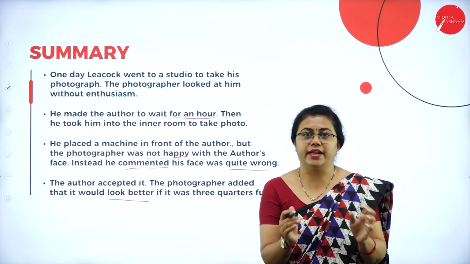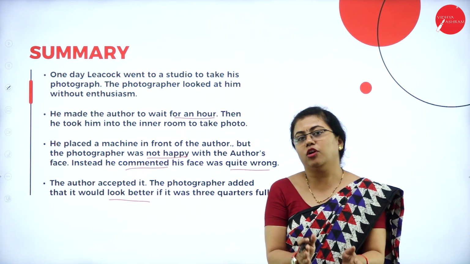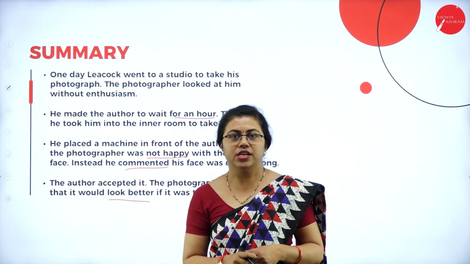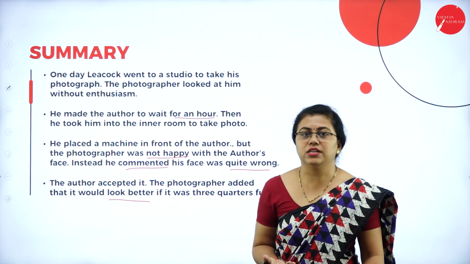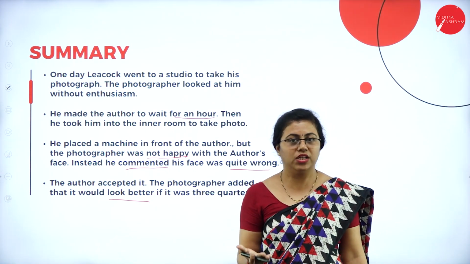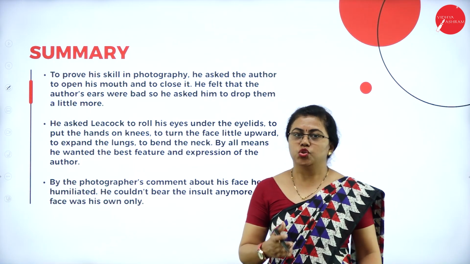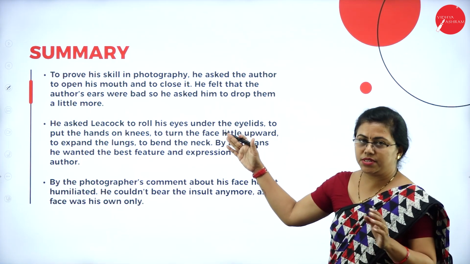So he tells that it should have been like this. If at all your face was like this, it should have been better, is what the photographer says. But now what to do? For this author, there is no other way. He has to accept it. He cannot change his face. So now the author accepts whatever he says.